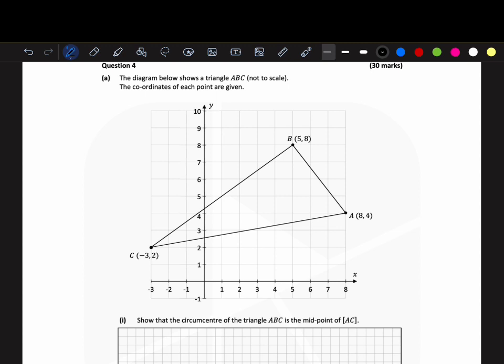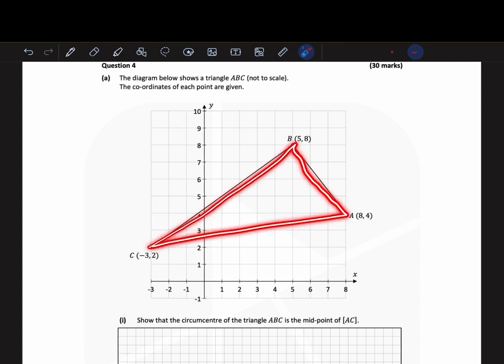So if you haven't done any constructions yet, the circumcenter of a circle is going to lie on the midpoint of the hypotenuse. So if we look at this triangle and we assume to begin with that this is right angled, it means that the center of the circumcircle, or the circumcenter, is going to be somewhere around here. Otherwise, the midpoint of the hypotenuse, which is this one right here, and this is if we draw this triangle, which just looks like this is a right angle right here. So how do we prove that?